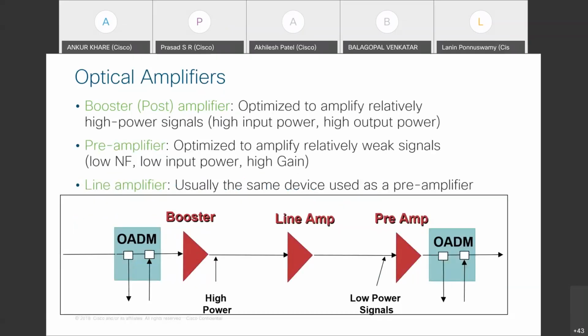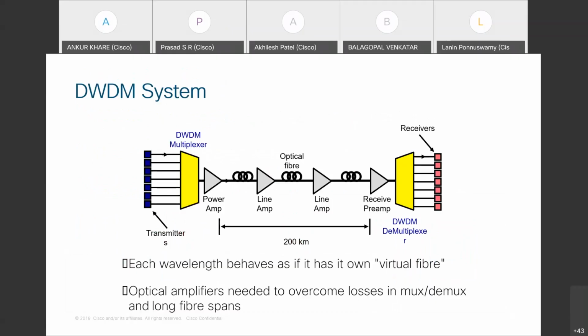Yeah. So mainly we have discussed amplifiers. We have discussed mux, demux, and muxponder. Muxponder is nothing but what we are doing in NCS 1K. NCS 1K has muxponders and amplifiers. Okay, so NCS 1004, NCS 1002 are our muxponders. If you see this left side, right, these are the outputs of the muxponder, and these amplifiers are nothing but an NCS 1001. Okay, we will discuss that in the next topology diagram.